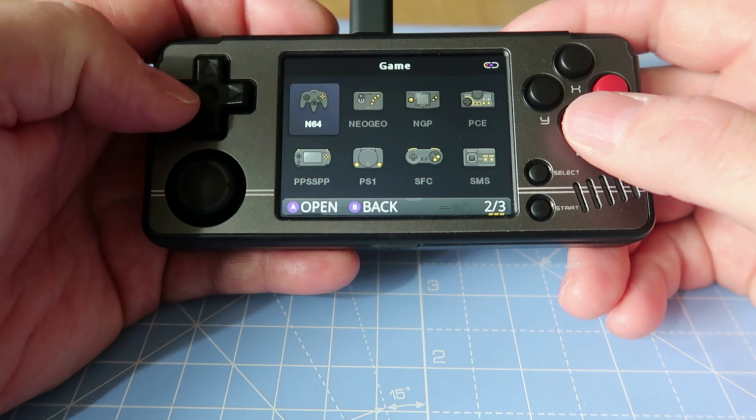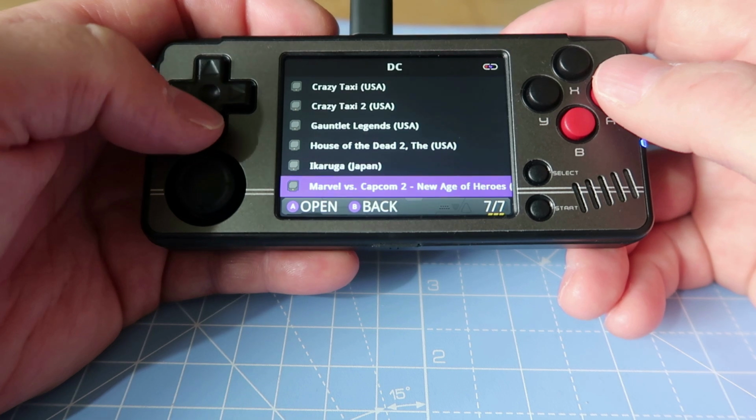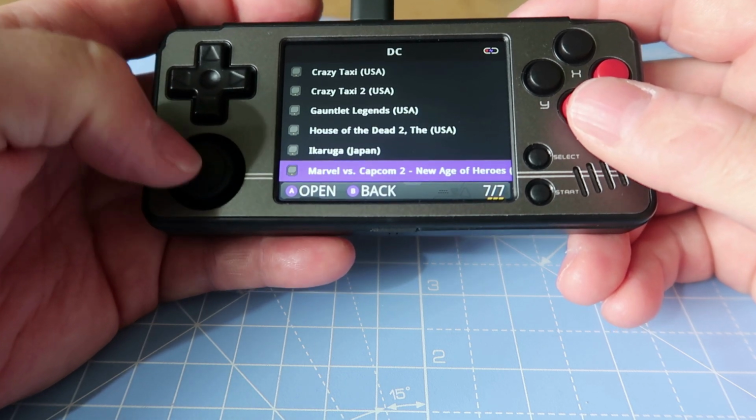And to access the Dreamcast folder, you need to go into this game folder here. Let's have a look at something. Now, you will probably find there's not an awful lot of games here. You'll probably find that Dreamcast will be a little bit hit and miss.